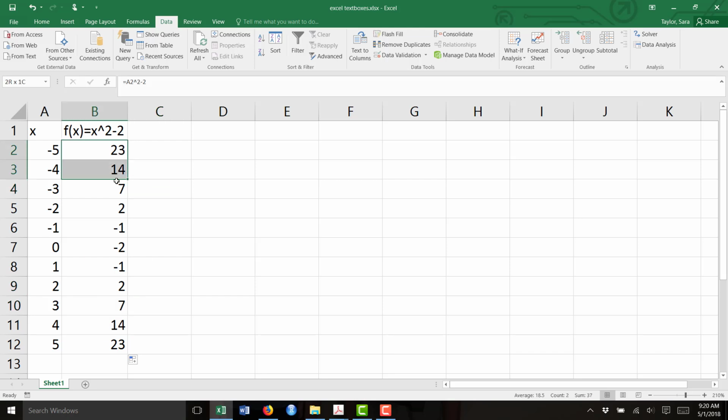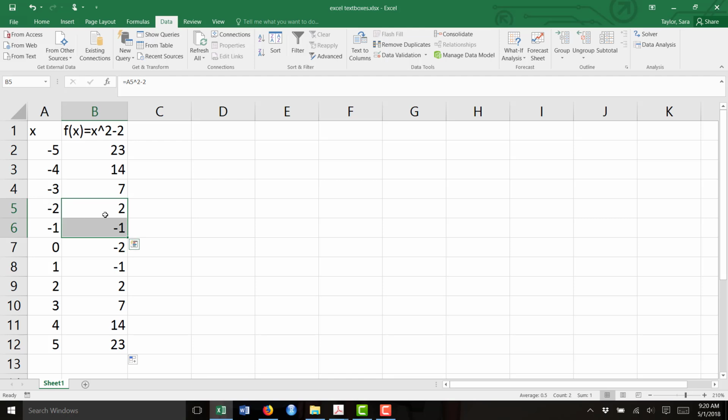One of the questions that you're often going to be asked is to find where that change occurs. Where does the function change from being positive to negative? Where does it change from being negative to positive? If it changed from positive to negative, it must be the case that the y values either became 0 in between, or it's possible that they were undefined to make that change. In this case, it's y equals x squared minus 2, so that is never undefined. Instead, we know that the y values must have become 0 somewhere in between, somewhere between -2 and -1.